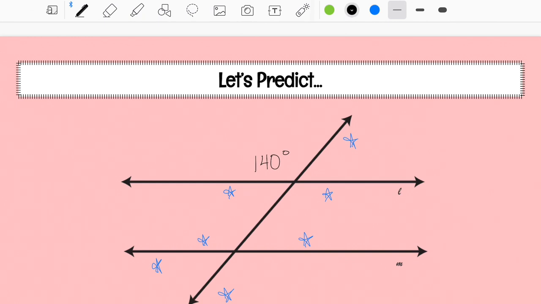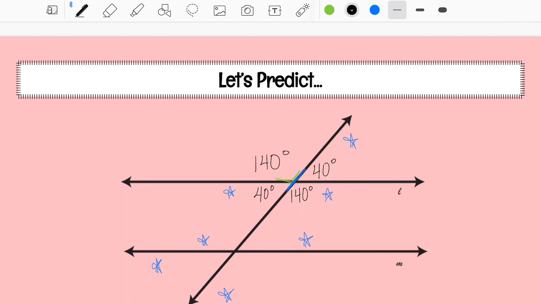All right, you guys, let's see how y'all did. Using relationships that we already know, I know that I have vertical angles right here, so that will make this 140 degrees. And then I see that I have supplementary angles right here, which will make this measure 40 degrees. Then using vertical angles, this will also be 40 degrees. I'm hoping that we were able to at least get those 4.